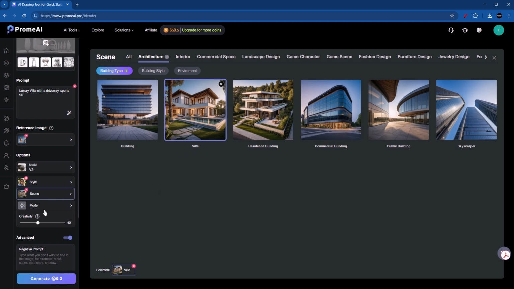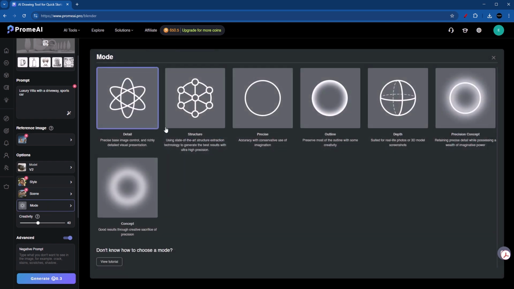And if we go down here, we will have the mode. And this is where it gets really interesting. The one that we'll be using today is the detail. This is the newest tool that PromeAI has got for us, and I must say that it's really impressive. If you have seen our past videos, you will know that I usually go for structure, but the detail tool is actually a game changer because it not only gives us precise results, but it's really good when it comes to concept design.